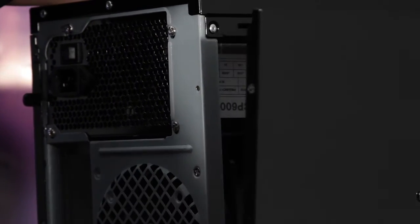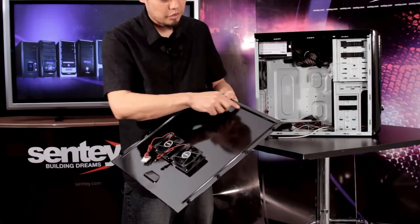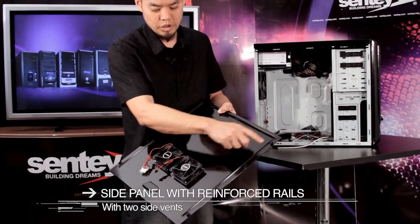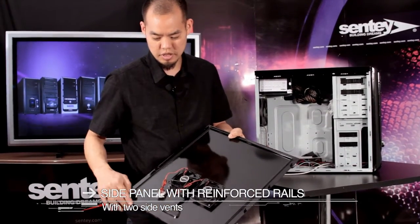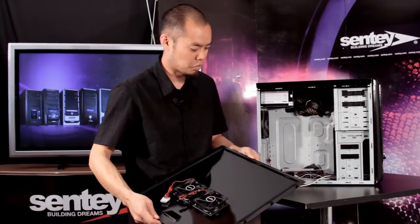Remove this door. Here you can see the 2 cooling fans. So you can see it's nice and reinforced. And all the edges and corners of this case are rounded, so you're not going to cut yourself when you're taking things apart and putting things together.